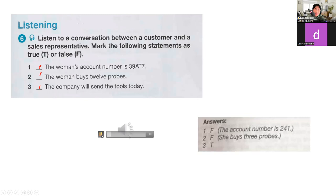7, page 13. Hi, I'd like to order some dental tools, please.